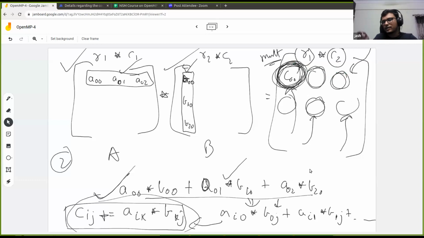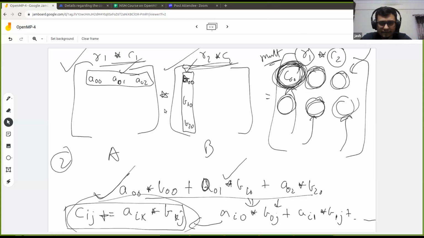So there is no way a particular thread is writing to the same entry at the same time as another, or one thread reading while another is writing to that entry. These two are being used just for reading, and each cell is being used for writing, and hence you can parallelize both of the outer loops without any race or loop carried dependencies. The interesting part comes when you try parallelizing the third loop, which is this one.